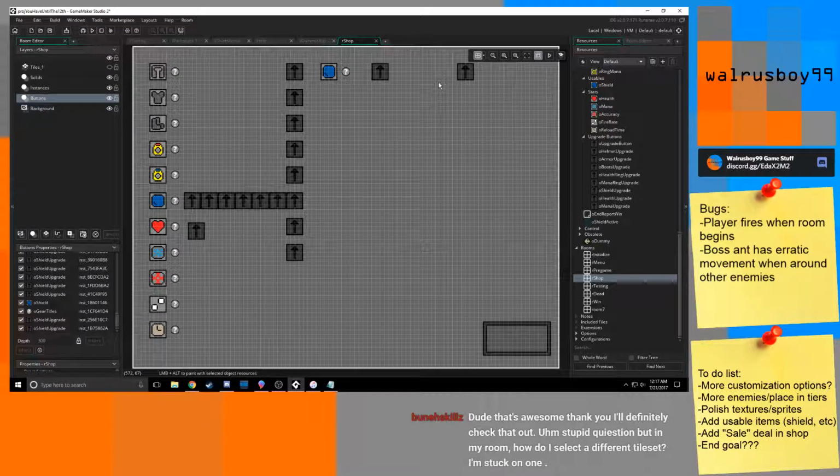Dude, that's awesome. Thank you. I'll definitely check that out. I have a stupid question in my room. How do I select a different tile set? I'm stuck on one.